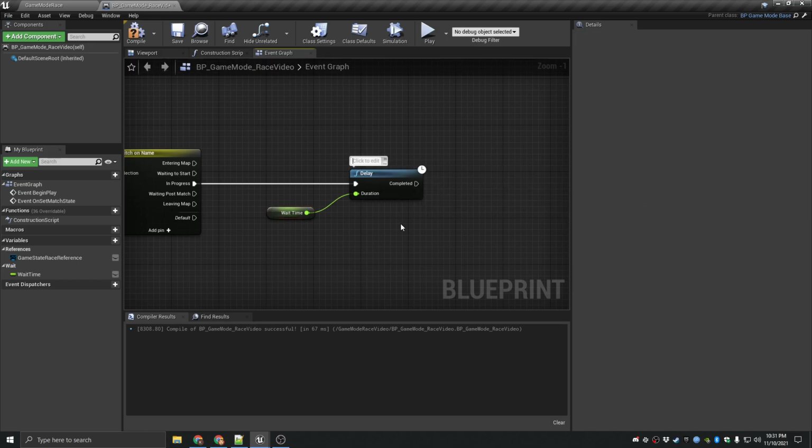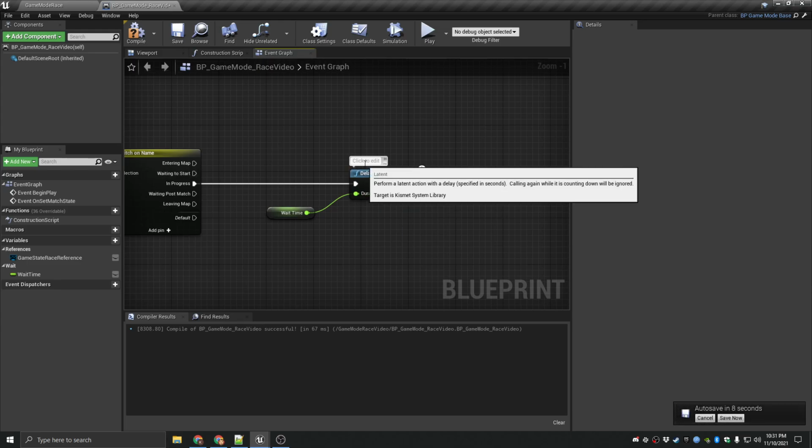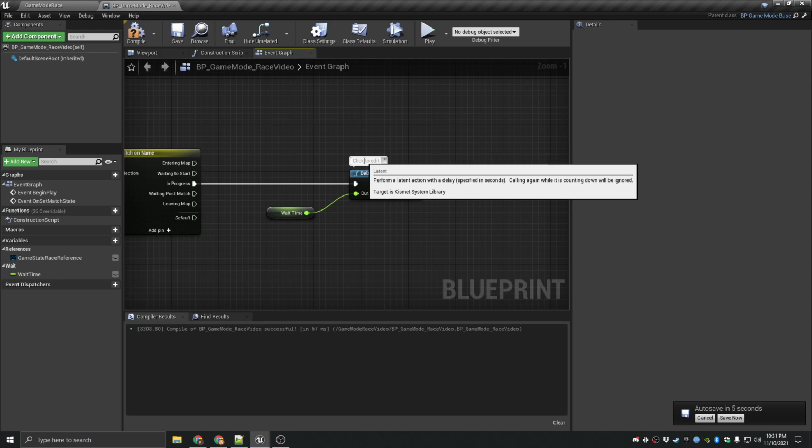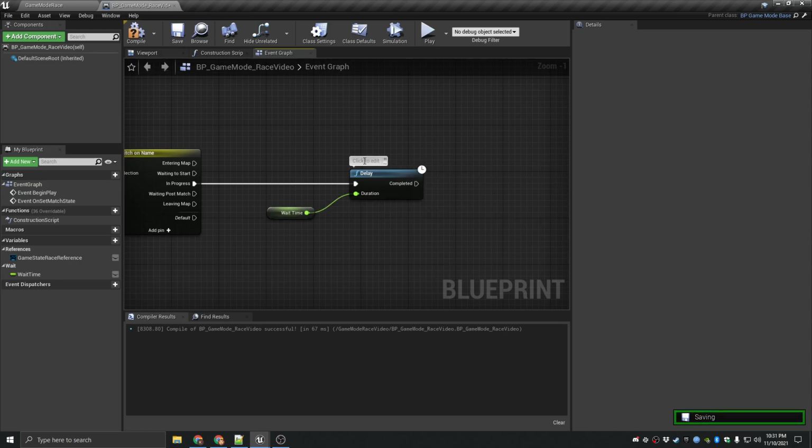For example, if the race is won and we're entering into the new map, it takes a few seconds for everybody to travel, due to internet connection speeds, and get into the new map. So once the match starts, we're just going to wait a few extra seconds. I found 3 is okay. You could set it to 5 or whatever you want, and it'll lower the probability that we start the countdown code without everybody already in the map. So we'll put a little comment here: wait for any stragglers to join.